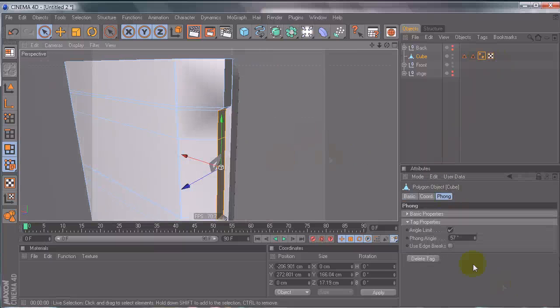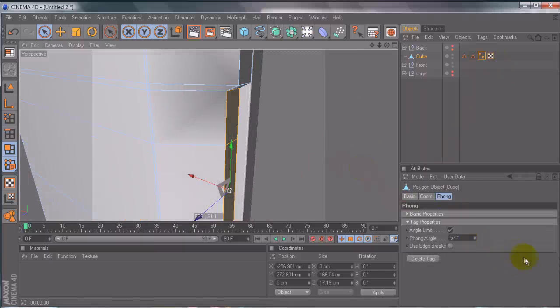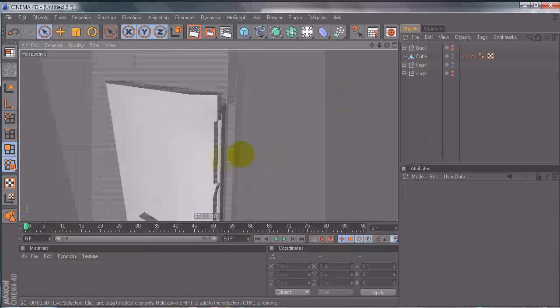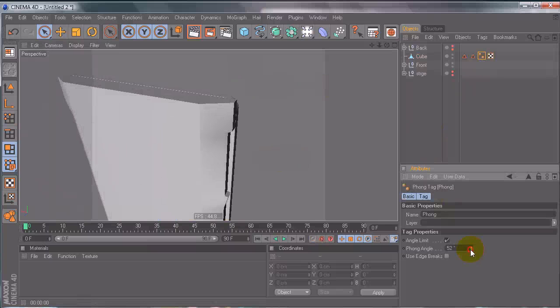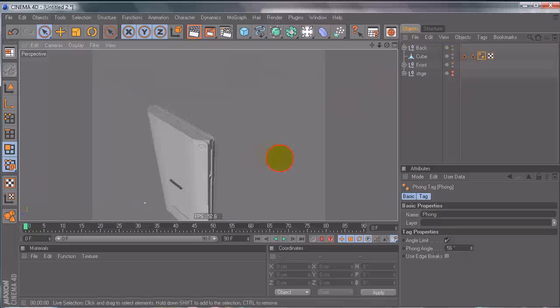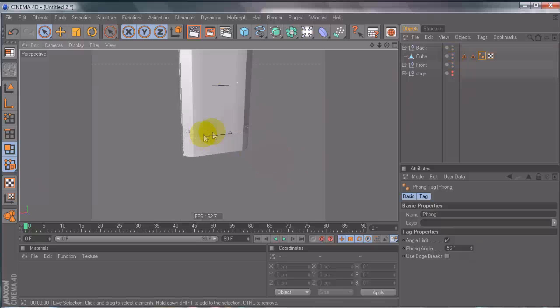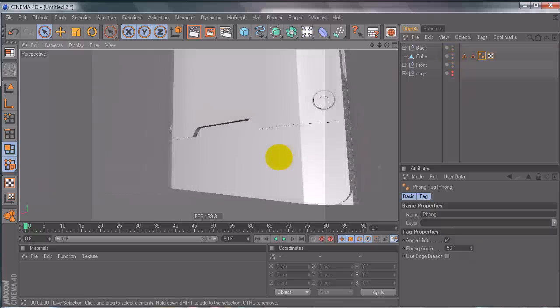Periodically, if you get shading issues, you can either try fixing it manually with edges, but it doesn't seem to be points or edges overlapping, or you can just turn the Phong angle down. Okay, 56. Let's see how it looks with the back up. Looking pretty good. We still need to do the little rubber that's on the back over here.